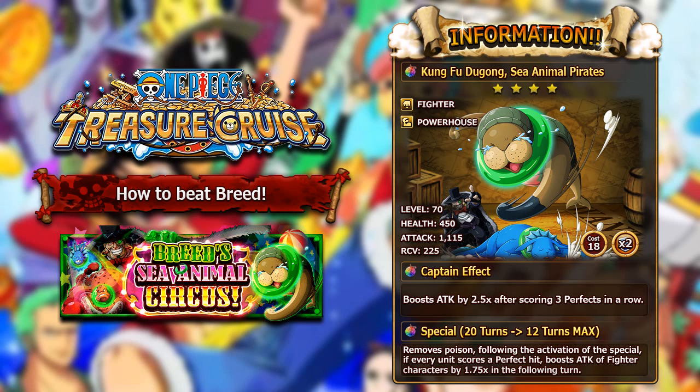And you got the Fu Dugong, which, to be honest, if you guys are just starting out in the game, this guy actually isn't that bad. But overall, for all you guys that have played through the game and have decent captains and all that, this guy isn't really that great for a captain effect.